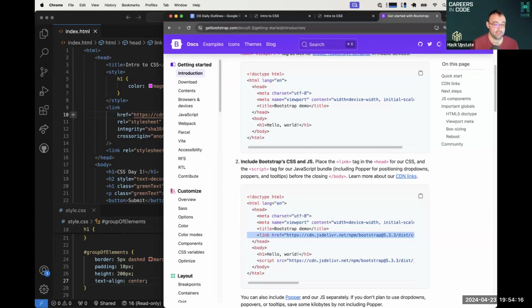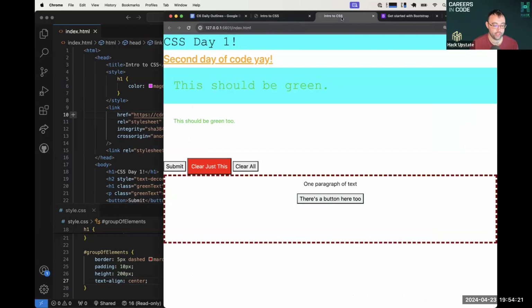Okay, once you have attendance done, once you have Bootstrap installed, we should see the font change here a little bit. So this is a different font than the browser default. Now, for the real test of Bootstrap, we are going to use our first grid system. So what happens if I want this to be on the left half of the screen and this to be on the right half of the screen?